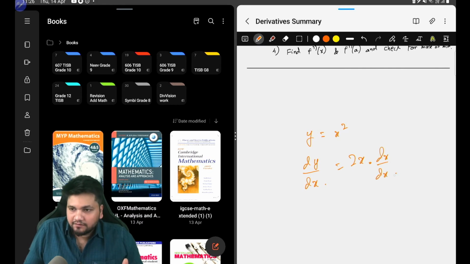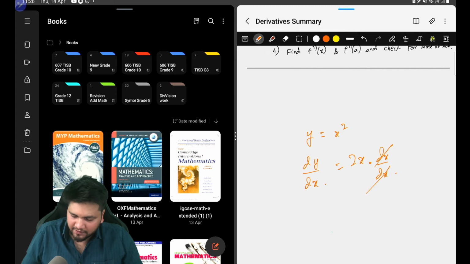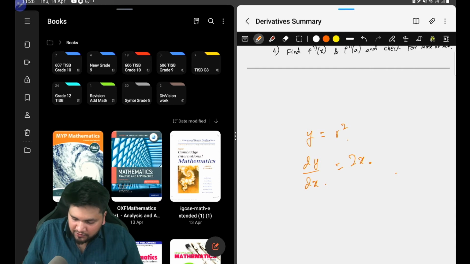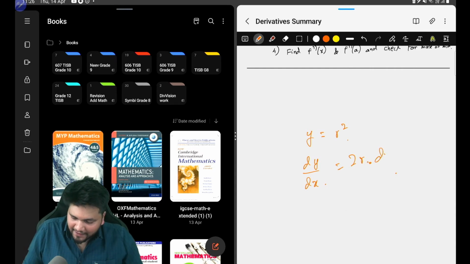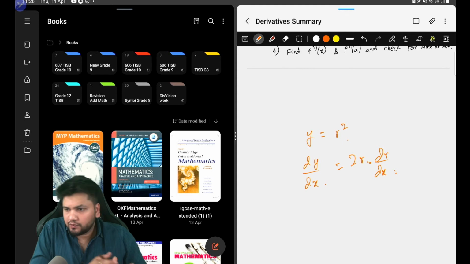I'm differentiating with respect to x. Okay, here also I'm using chain rule only. Derivative of x square is 2x into derivative of x with respect to x, which is dx by dx, which is nothing but 1. So that's why we don't write this thing. So we get dx. But if it is r square, provided obviously it's a function, it's going to be 2r into dr by dx. Derivative of r square with respect to r, so 2r into dr by dx.